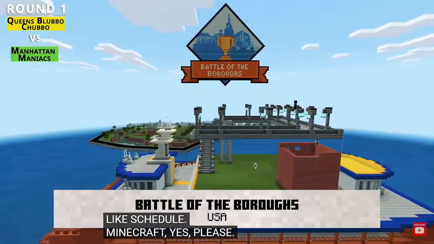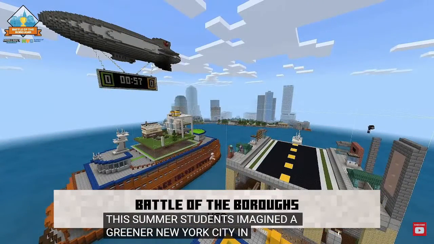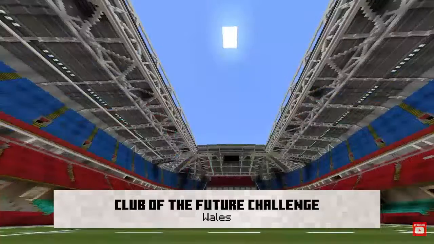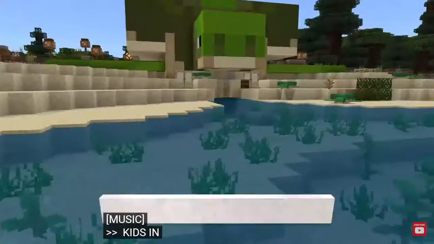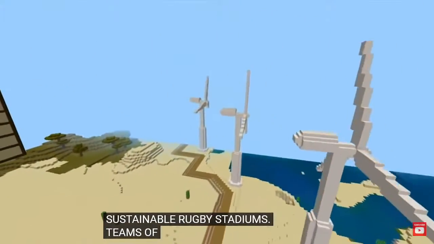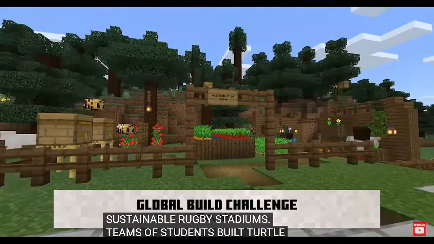I don't know about you, but I wish I had this in school. I think I would have been all over this. It's everywhere. Kids in Wales designed more sustainable rugby stadiums. Students built turtle habitats and wind farms. And in Slovakia, young people imagined a bee sanctuary in Minecraft.